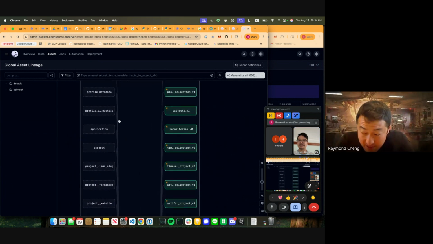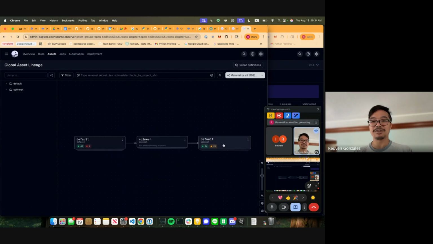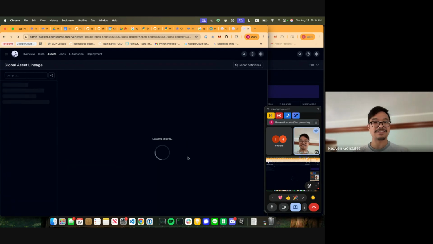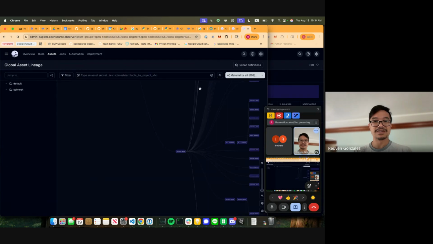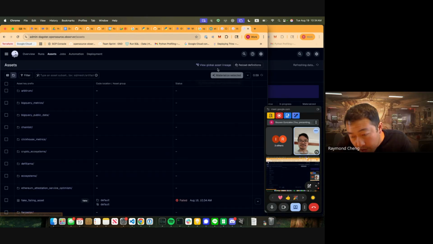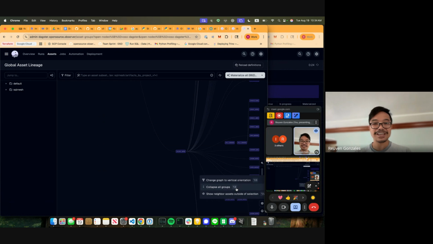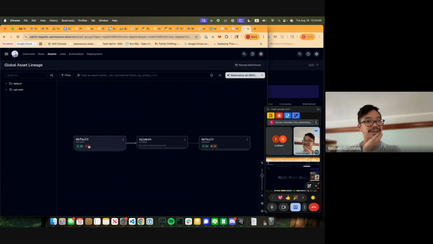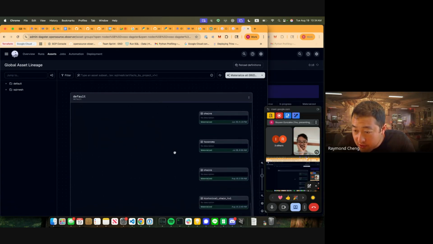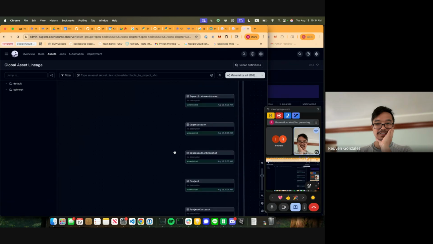You said yellow means stale, or yellow means in progress? Yellow means stale, so it hasn't been used in a while. Actually, this one says it's never been materialized. I think I actually deleted some state there, so that's probably why it appears that way. I see the 4 failing assets are fake failing asset and accounts. Fake failing asset is a test one, I can remove that. Then the open collective accounts, deposits, expenses. That one hasn't been rerun in a little bit.